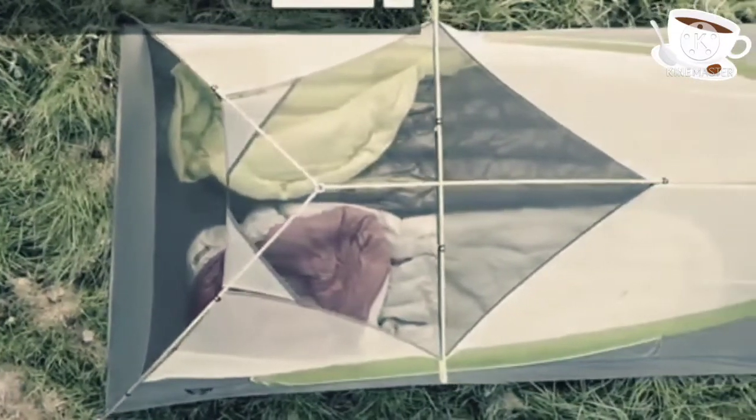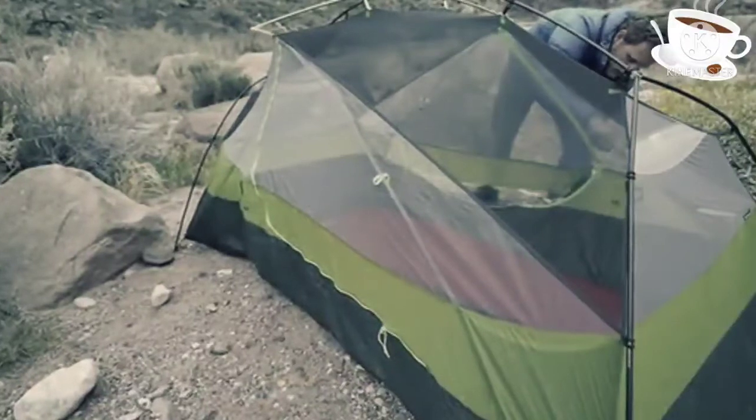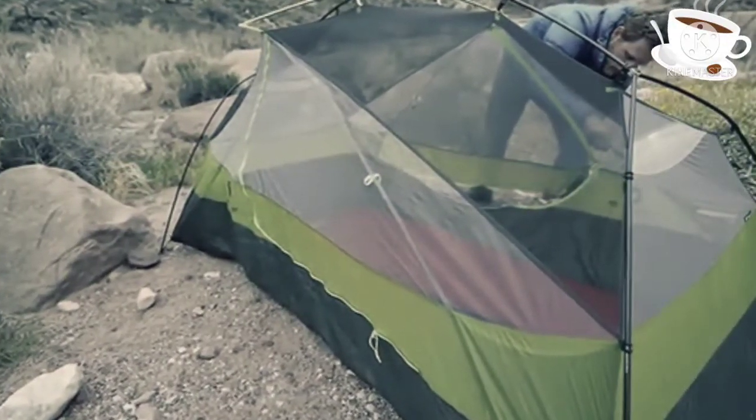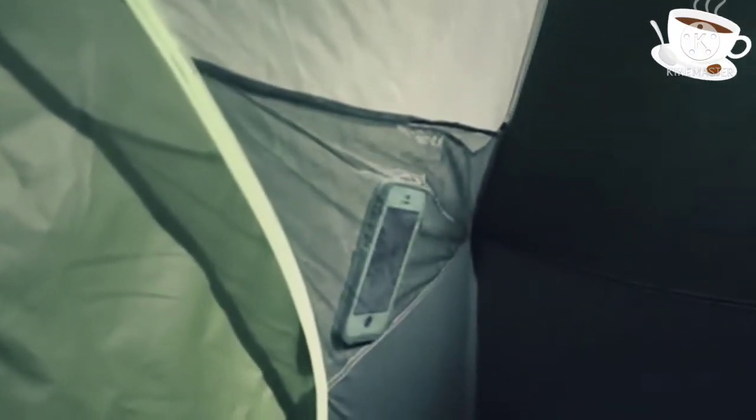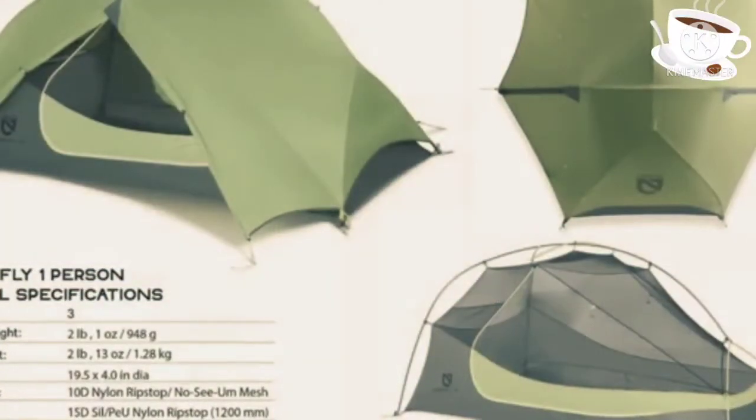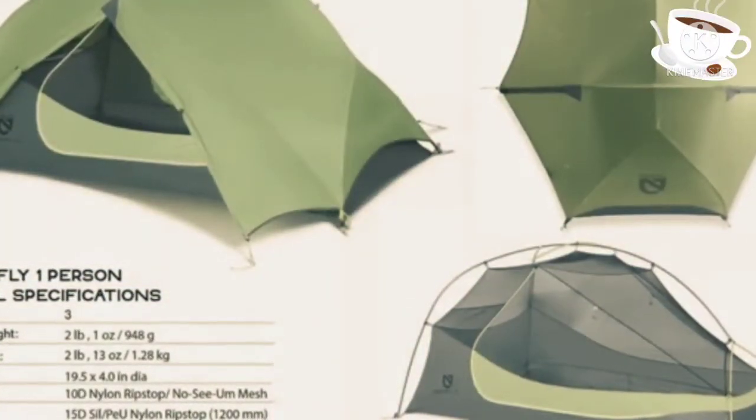Its pair of light-diffusing pockets make it so that you can have a nice read before heading off into dreamland. The two-tone black and white mesh top is a wonderful way to adjust your stargazing interaction. If you need extra headroom, storage for gear, or a vestibule area, then fear not — such needs are met in this Nemo Dragonfly 2.